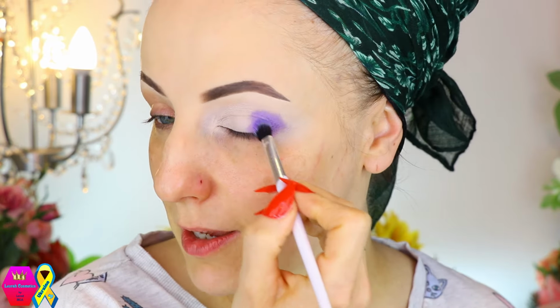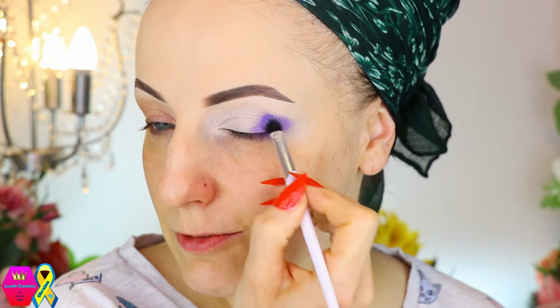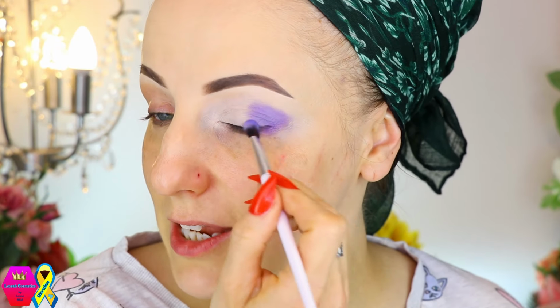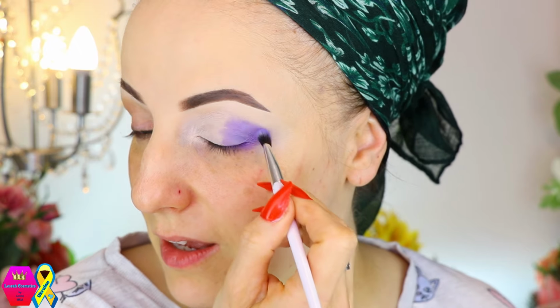This is how I do my makeup, because I kind of really need my eyebrows to be done. In order for doing my eyebrows, I kind of need my foundation to be on, because I don't want to wiggle around my eyebrows, doing the eyebrows first and then the foundation. I don't want to bother with that, honestly. Plus, I just need this to be empty still, because I'm a messy worker, you know.